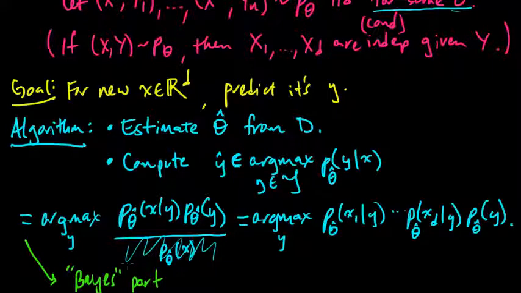It's not Bayesian in the sense that we're putting a prior on parameters and integrating out that parameter. But this is why they call it naive Bayes in particular. So we can compute this thing, we expand it out, and we use our estimated theta to compute these, and we can maximize it, and we get our prediction. And so that is the naive Bayes classifier.